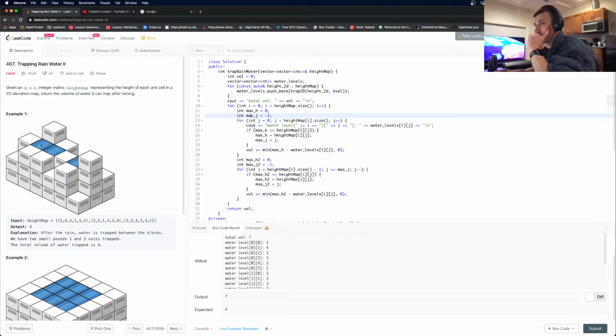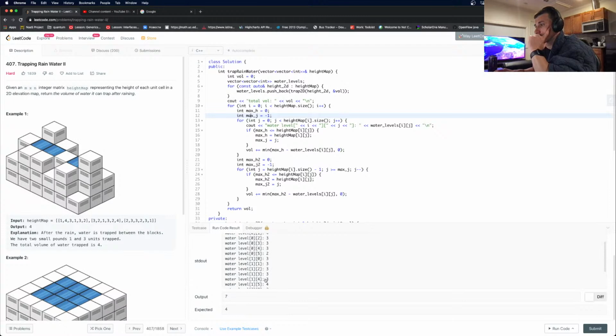So it's 1, then 3, and then 2. Water level 1, so we don't do anything. We don't need to subtract. Then we update max H, it's 3 now. And the corresponding level is again 0, so we don't need to add anything to the volume or subtract from the volume.